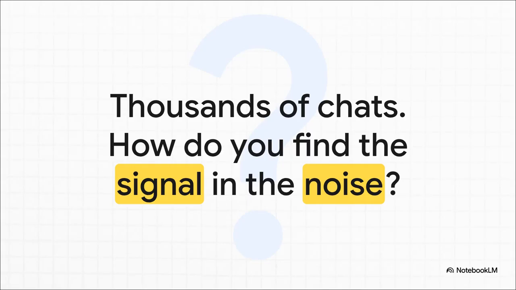I mean, once you get to thousands or tens of thousands of user conversations, you can't read them all. It's just impossible. But here's the kicker. All the good stuff, all the user frustration, all the little hints about what they really want, it's all hiding in plain sight, right there in the chat logs.